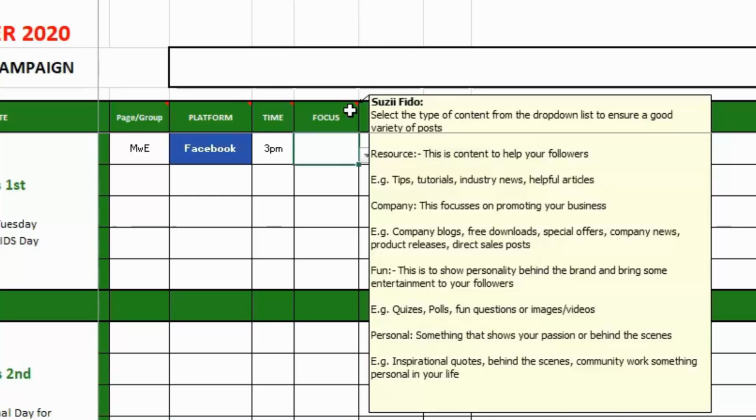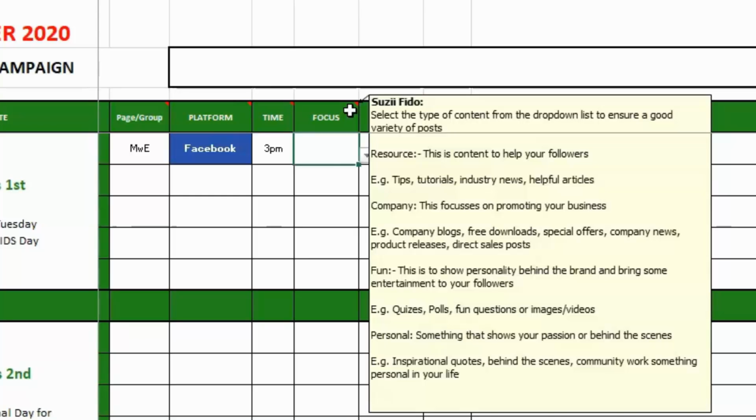And then we get to the fun. Now, Facebook is fun, so we want to make sure we have a nice mix of fun posts. Remember, these are the kind of posts that people are most likely to engage with. And if they engage with these posts, then they will see your other posts also, because Facebook will look at the algorithm and say, this person likes content from this page, I will show them this post as well. So fun posts are crucial to helping to build that engagement and that audience.